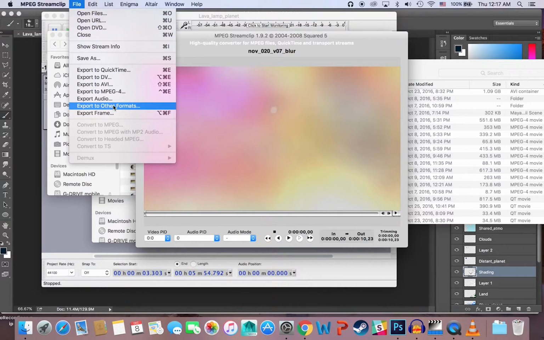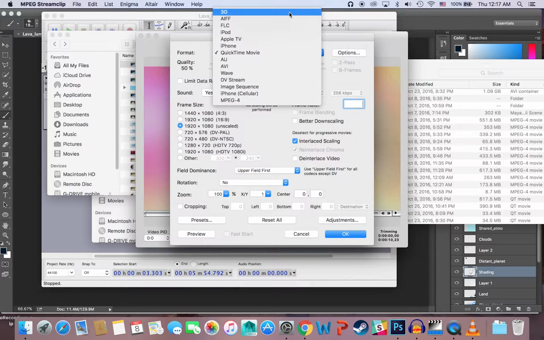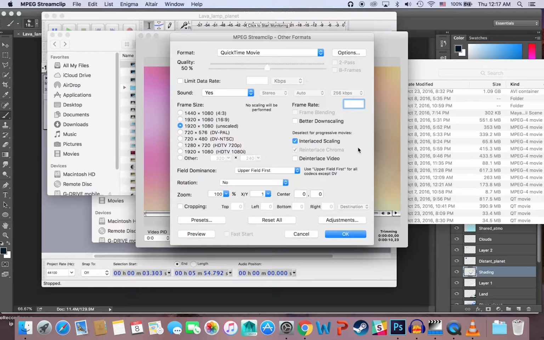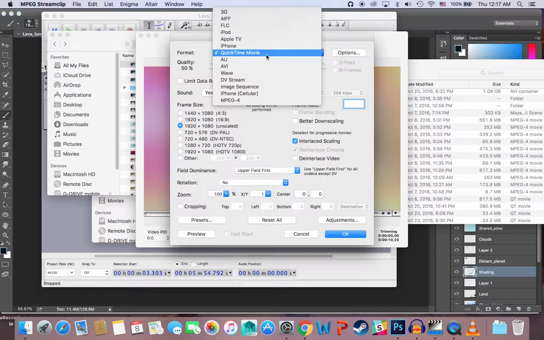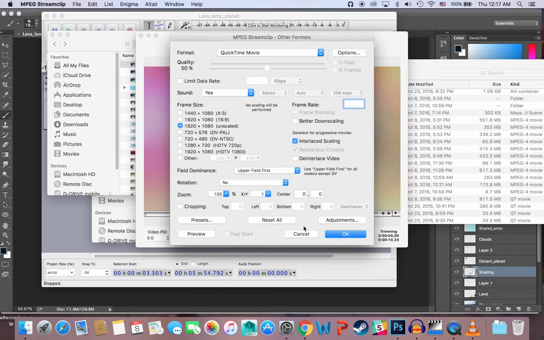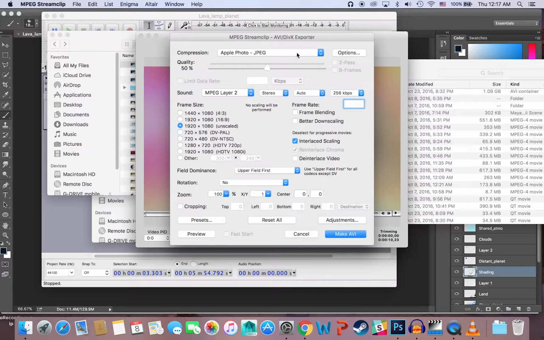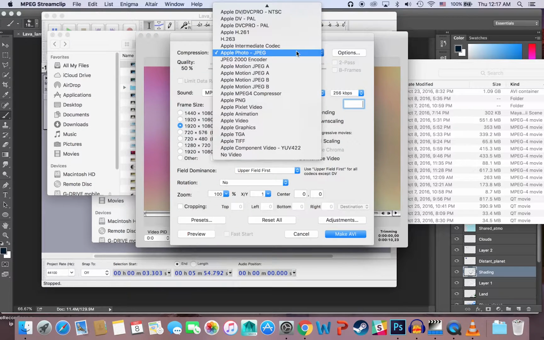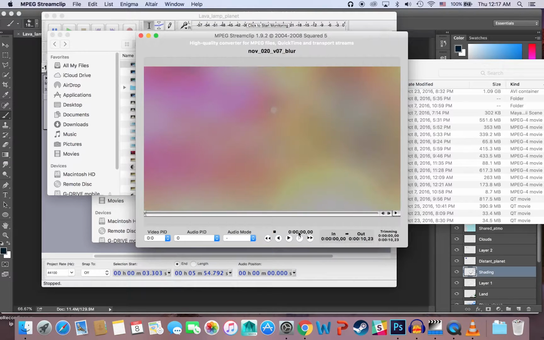So I can say export to other formats, or pardon me, export to AVI, and then you would pick up here Apple BMP, and that would give you the uncompressed AVI that you desire.